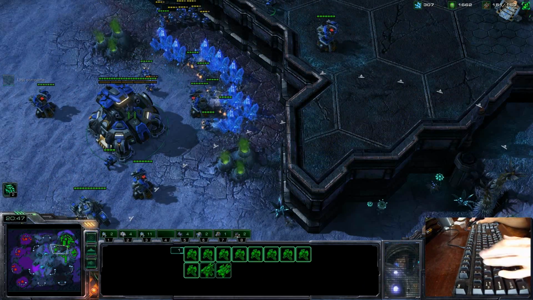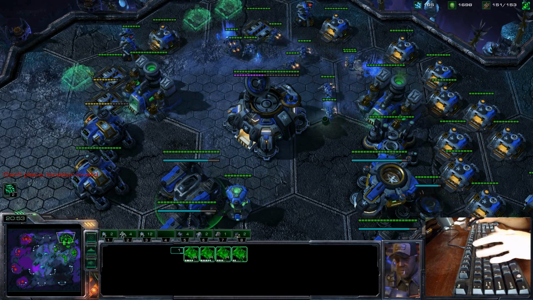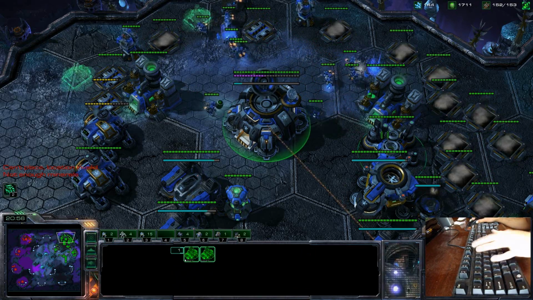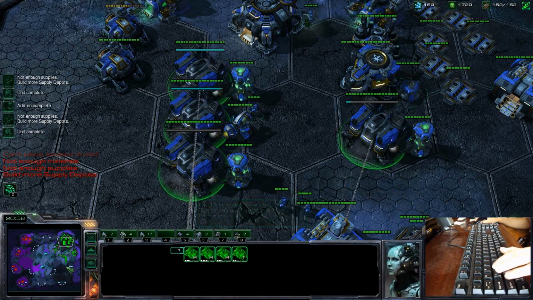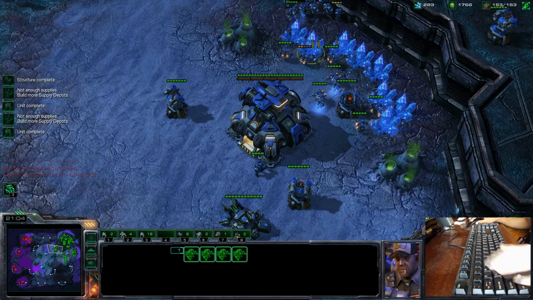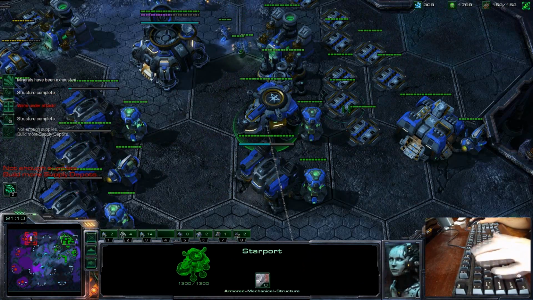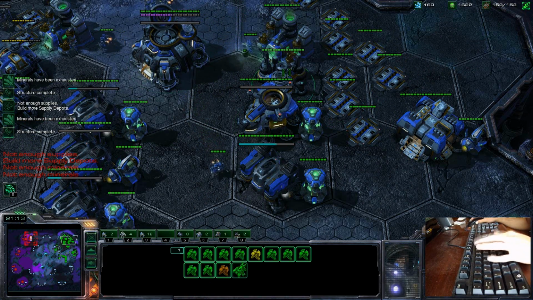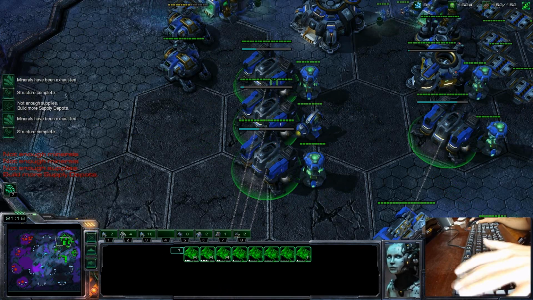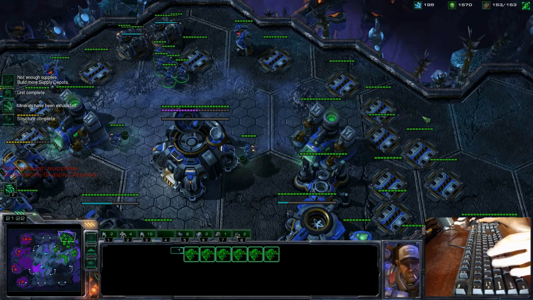Now, the idea here, I think, what my plan was, was to get a bunch more siege tanks and then just do a really strong, fast push, and just try and roll over him that way. But as you can see, my multitasking is slipping a bit. I've left that drop unattended. I could have done a bit more damage. I mean, I got some drones and everything, but generally speaking, come on, I could have done more damage.